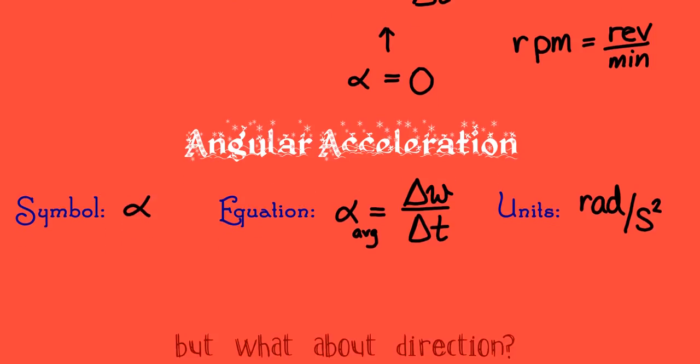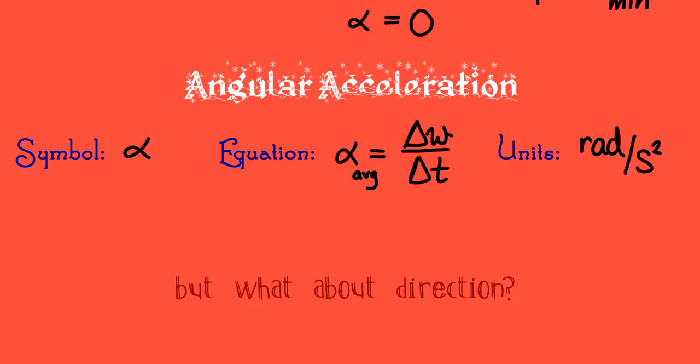A few more facts here before we move on. First of all, we've learned that displacement, velocity, and acceleration are all vector quantities. And that's no different for when we're talking about angular quantities. These are all vectors. But you may have noticed that I did not put vector symbols on top of any of these symbols. For the purposes of honors physics, when we're talking about direction of these quantities, we are simply going to use the directions of clockwise or counterclockwise.